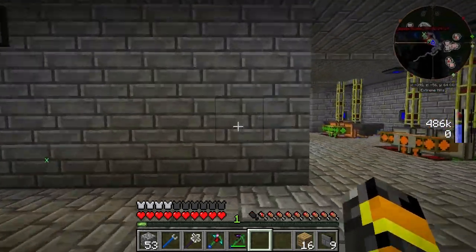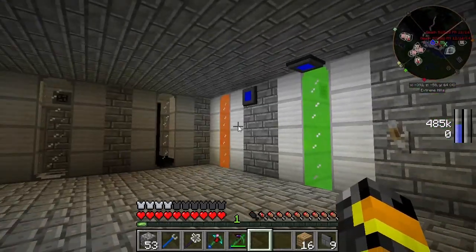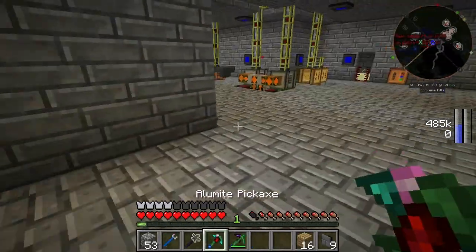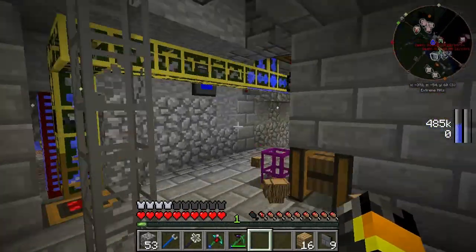Now I kind of want to... I'm thinking about putting the refineries along this wall. I think that'll be the best option we can go with. We already have a sub-basement dug out, so yeah, I think that'll be a good idea to go with.